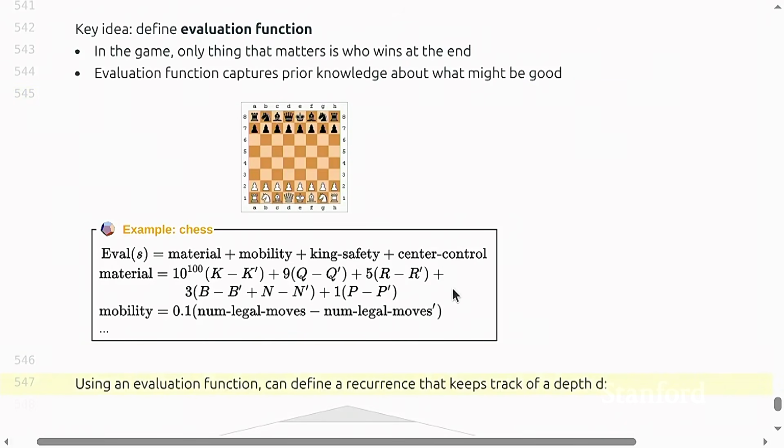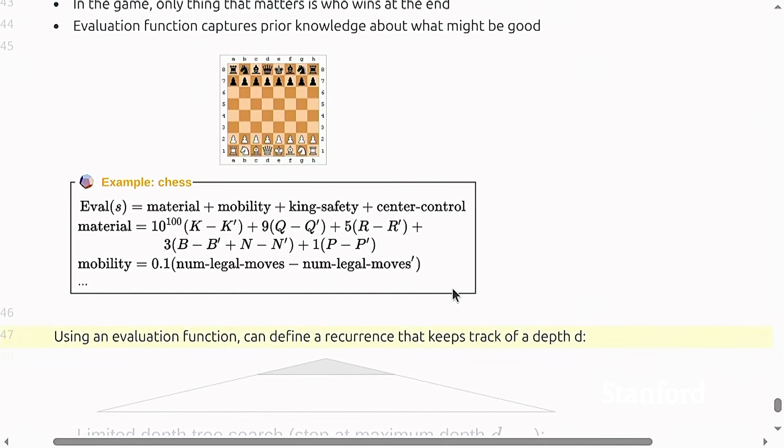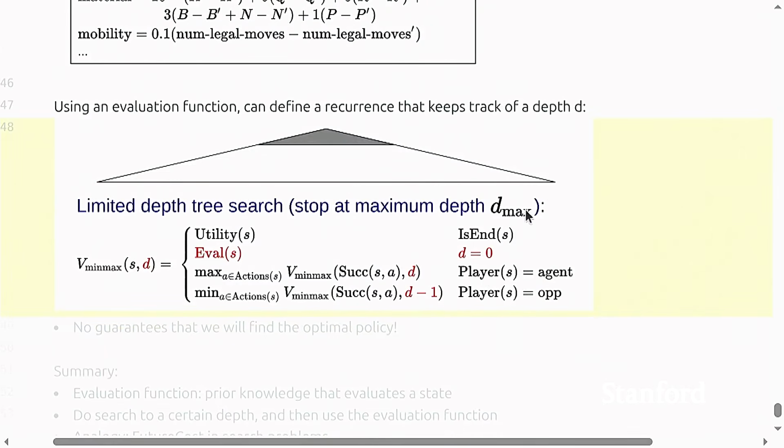But you can actually use the evaluation function and search. And the way to do this is called depth-limited search. It basically says, take minimax, and I'm going to have a depth, which is an integer, let's say 5, and say I'm only going to search 5 steps. And then if depth is 0, I'm just going to call the evaluation function. I'm not going to search anymore. I'm just going to vibe check and just give me a number.